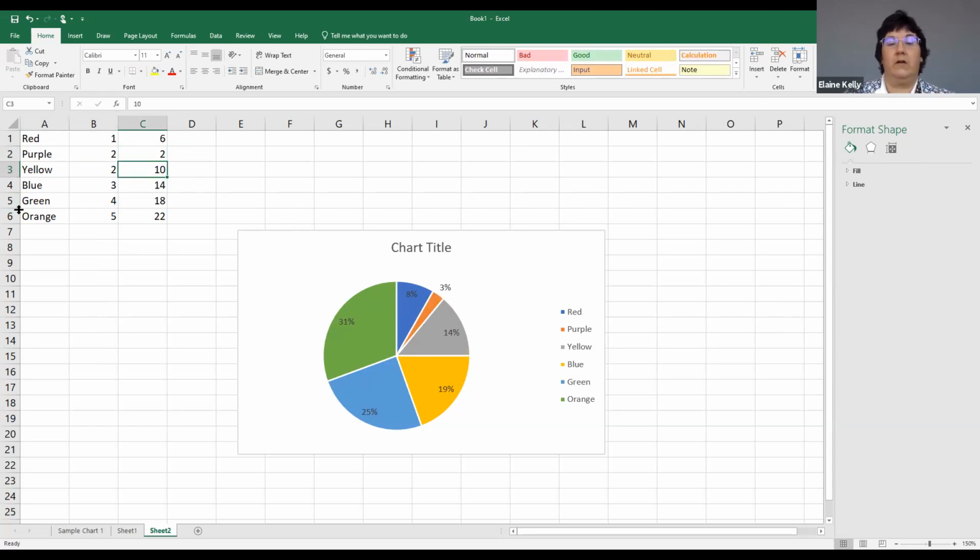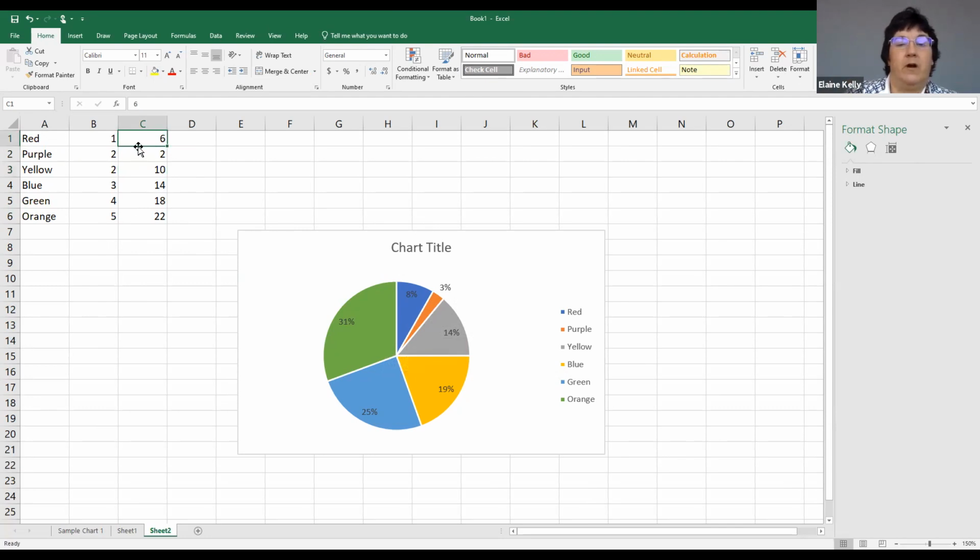Now you see this new little item, and it's 3%. Because it's so small, the percentage is actually outside the pie. It automatically adjusts all of my percentages because this is a proportion of the total of all of these figures put together, and this is how much each one contributes to it.